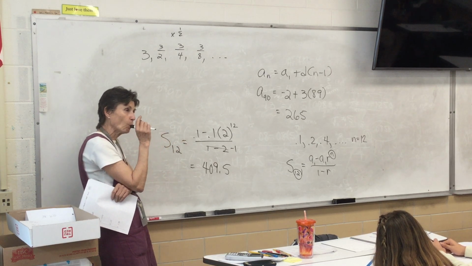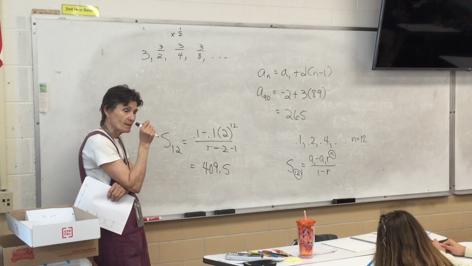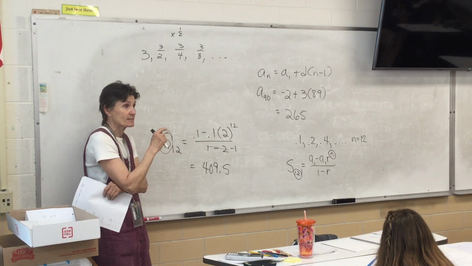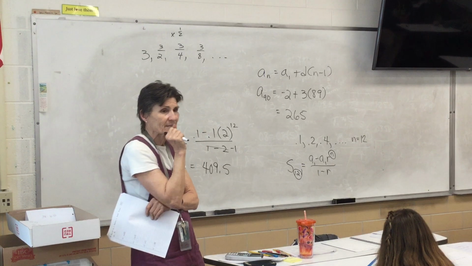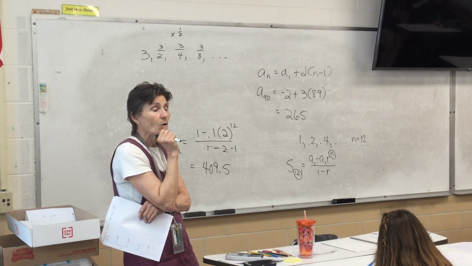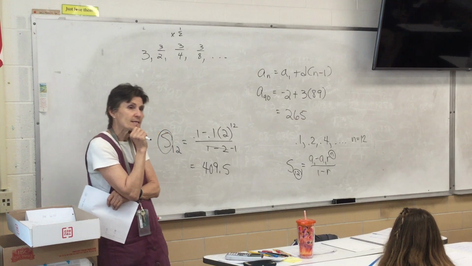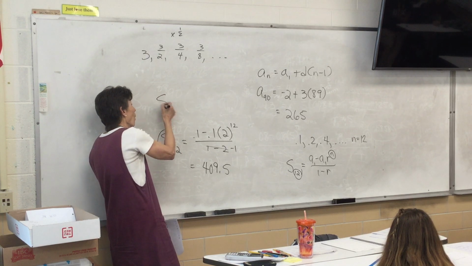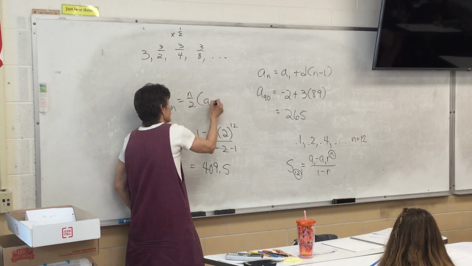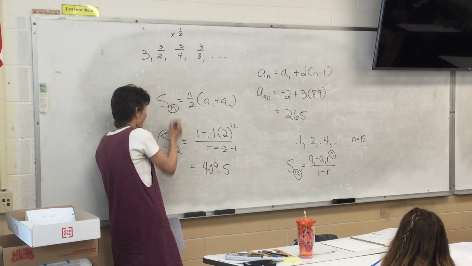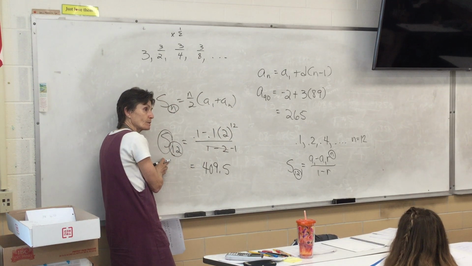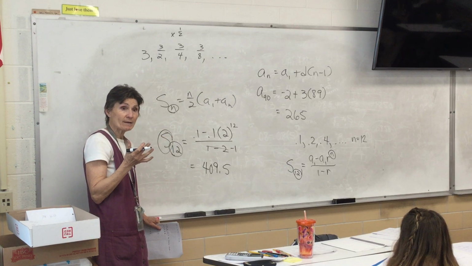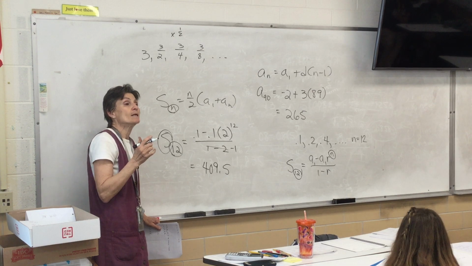But here's the difference. I don't know if you noticed there's a word in the directions. Well, sum, but I've summed these other things. Any S formula is a sum. What word is in there that I haven't seen before? Infinite. What does infinite mean? Never ending. Notice that if I'm doing this formula, or this formula, I have to know how many terms I'm adding up. And if it's infinite, you don't know that, right? So we need another formula.